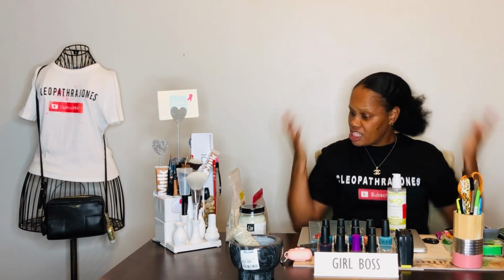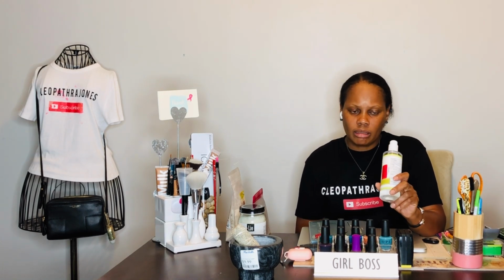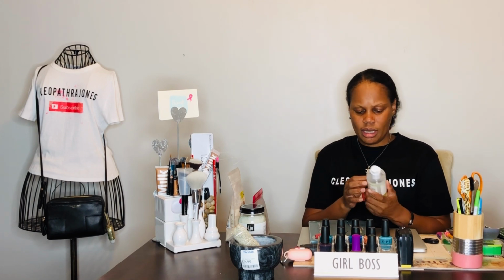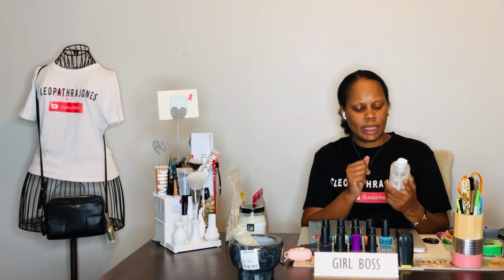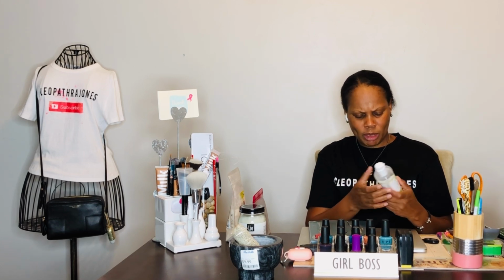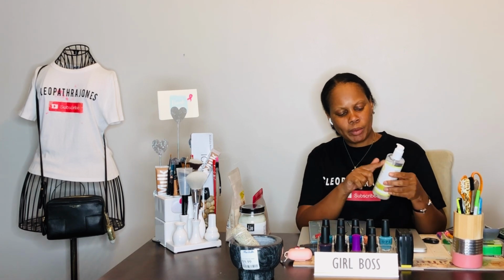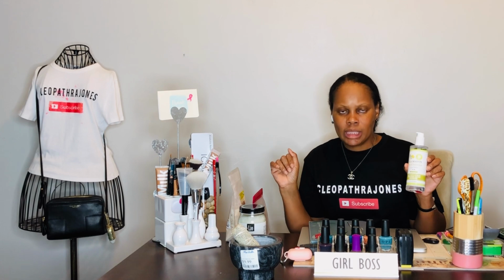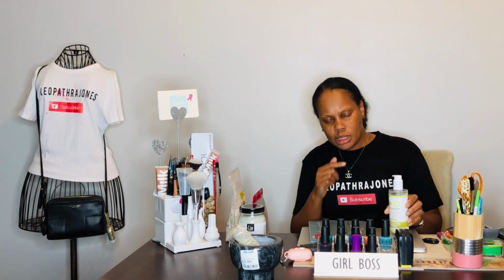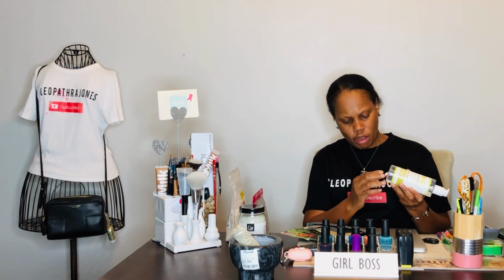All right, thank you guys. Yes, I know some of you not call me know all of that, but we ain't about that life. TJ Maxx and Marshalls always choose to put the stickers in just the wrong place. Like, can I be the one to tell everybody where I get my stuff? Gosh, you need to put the sticker under here. Stop putting it on the bottles, the containers and stuff. That's not cute. What if I don't want nobody to know where I bought my things from? Stop doing that, TJ Maxx and Marshalls. Put the sticker under here. Yeah, that's where we want it. Okay? Just so you know. We're tired of you putting it on the labels. Put it under the bottom. Stop. That's not what we wanted. It's the truth. Put it under here so we'll be able to take it off real quick and fast.